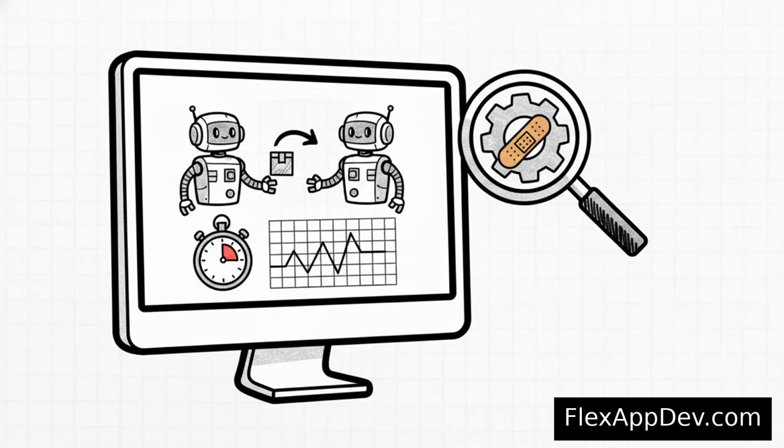But let's be real. What happens when things go wrong? Well, Managed Agents comes with a built-in observability developer console. And this isn't just some static, boring text log. It actually allows developers to watch horizontal multi-agent threads communicate with one another in real time. You can literally watch Agent A hand off data to Agent B. You can manually edit Claude's memory stores if it happens to learn something incorrect, and you can track the exact latency of every single tool call. It is a real game changer for reducing debugging headaches.